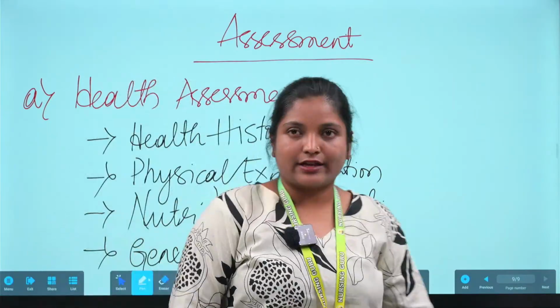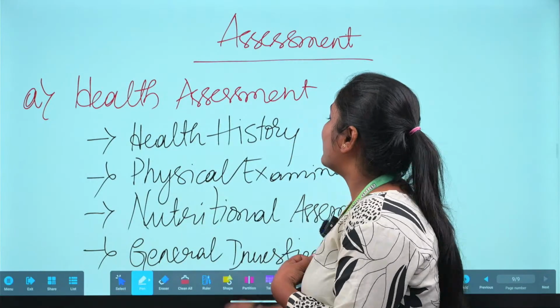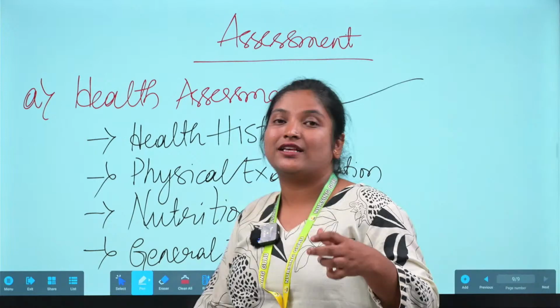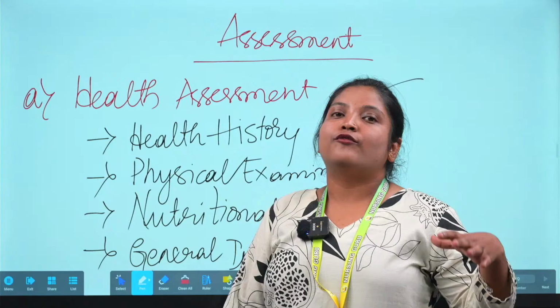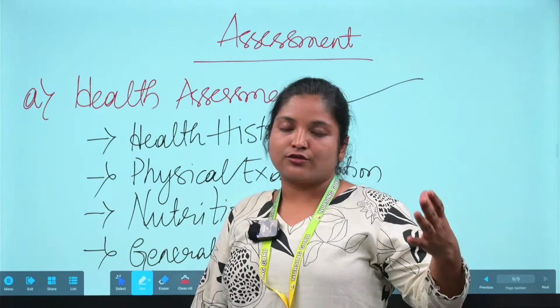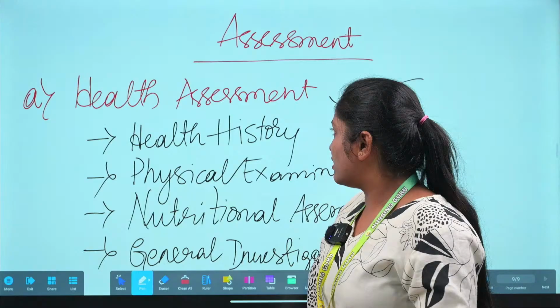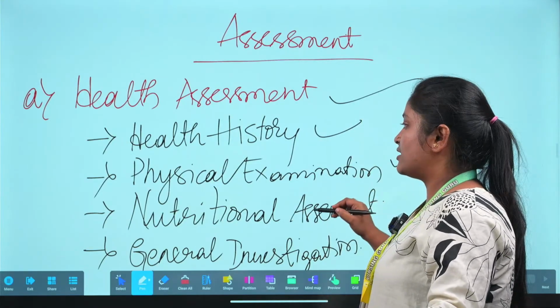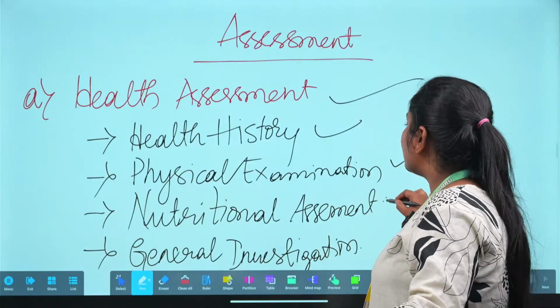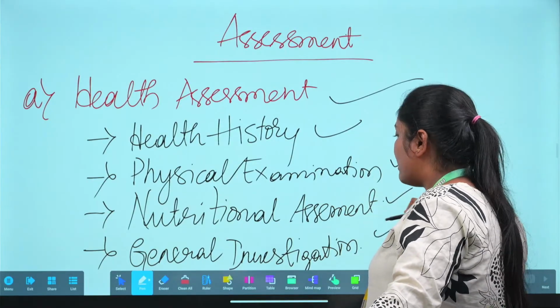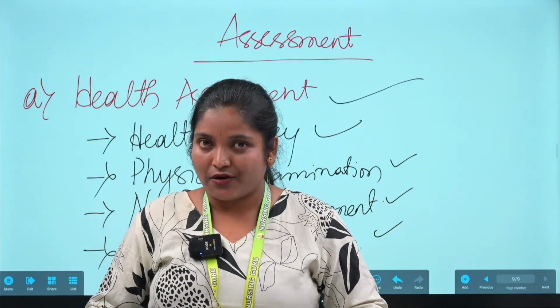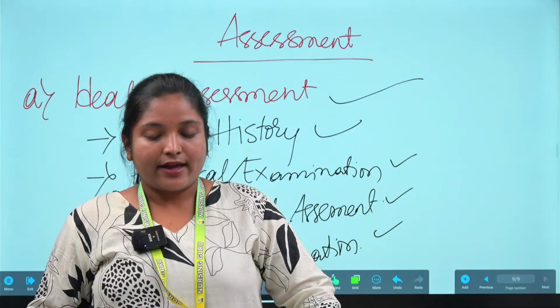So before going to that one, I would like to tell you about the health assessment. It is one of the important parts taking place in the nursing process. For further implication of your care and all, which is very important, you have to collect the health history. The next one is physical examination, which should be there. Nutritional assessment you have to do. General investigation. So these are the major areas you are going to study in the health assessment.